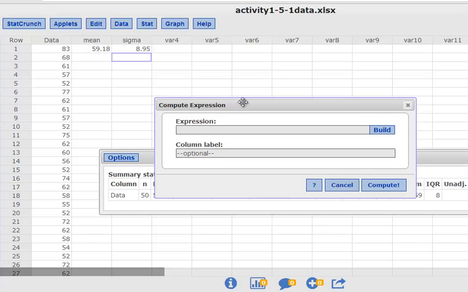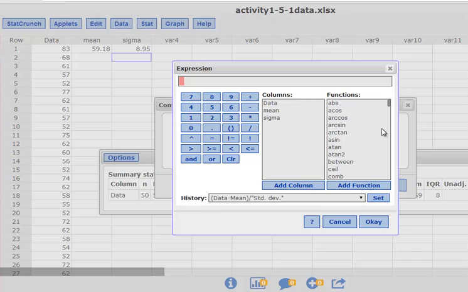Now in this pop-up window, we click Build. We need to build a formula. This is a drawback for StatCrunch. It's not easy to put a formula in StatCrunch. So now the formula is, we need parentheses, the data column minus mean, and parentheses, divided by standard deviation sigma.